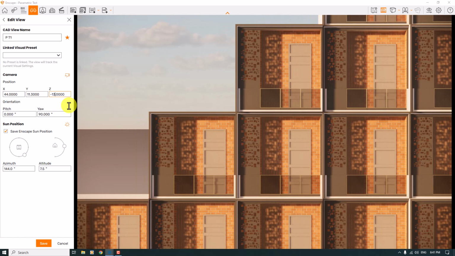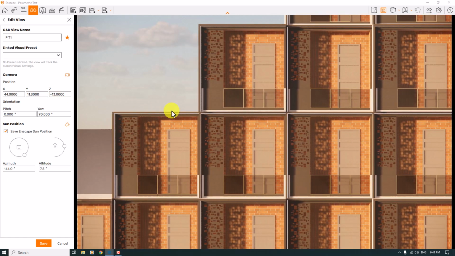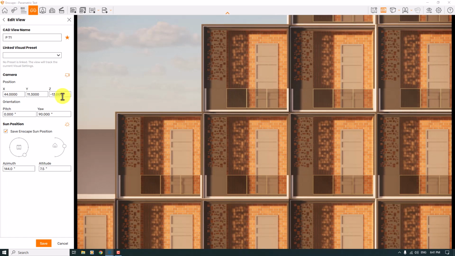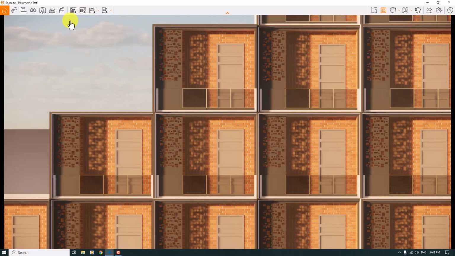Maybe something about -14.6 can be better, and press save. It takes a little bit of time because our 3D model is really heavy. So I'm going to close it and fix it in this place.